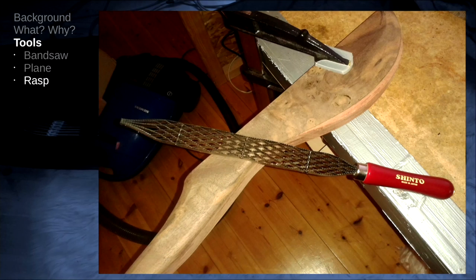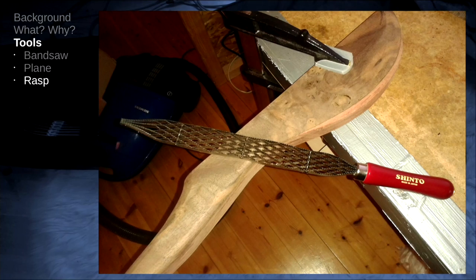The next thing you need is a rasp to do the contours. I tried doing them with a table router, but I found that those are really clean and continuous, and you actually want some flowing forms. Doing it by hand with a rasp gives a much better result. And this is a Shinto rasp, a Japanese saw rasp. These are actually saw blades woven together to form a rasp. And these tools are really awesome.